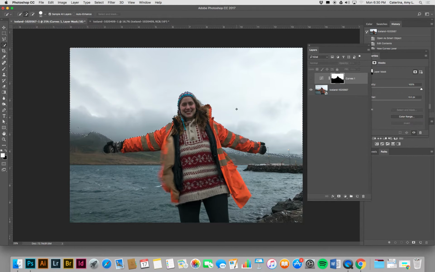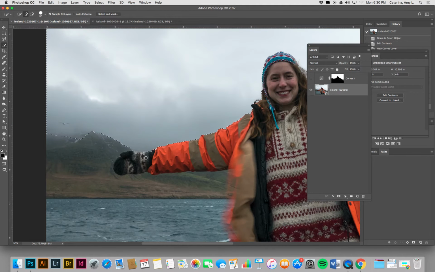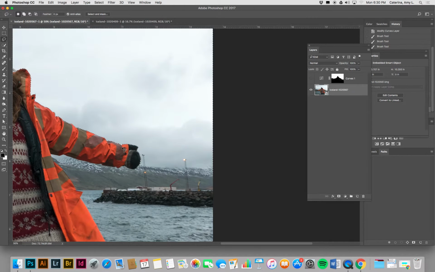Okay, and that did a pretty good job. It has sample all layers on, so it doesn't matter what layer I had selected. I want to Control or Command plus up and grab the lasso tool, hold down the Option and minus out her little glove. Okay. I'm also going to try and clean this up a little bit. So you can combine tools. To add to a selection, you hold on the Shift and you can see the little plus icon next to the lasso tool. So we want to add this mountain. Oops, sorry. Subtract that mountain.